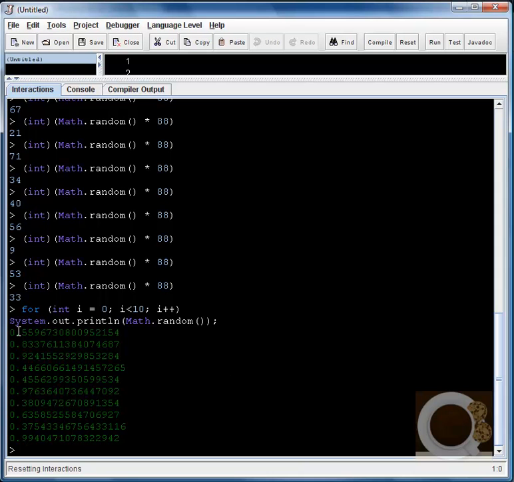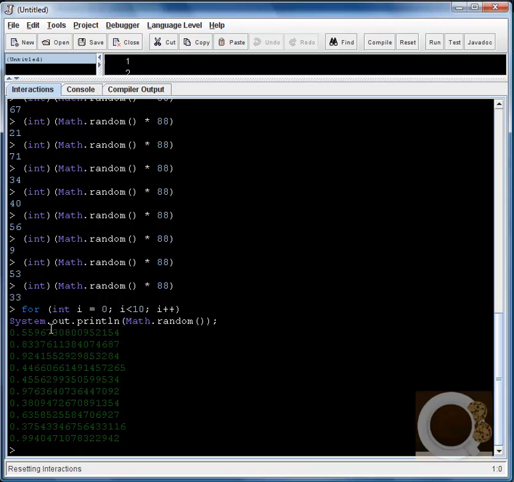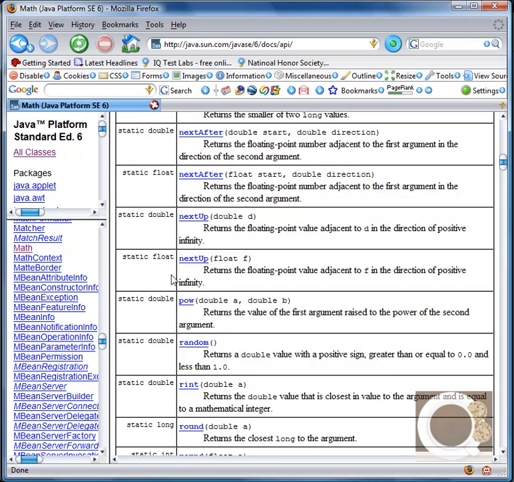I can actually make this a lot closer, but that'll take too long. So that was just a simple loop that I used, and you don't have to know that for now. We'll learn that in probably lesson 7 or 8 or so. So let's go ahead and wrap this up with a few more.